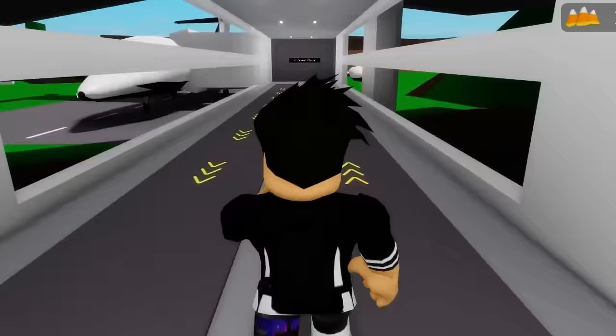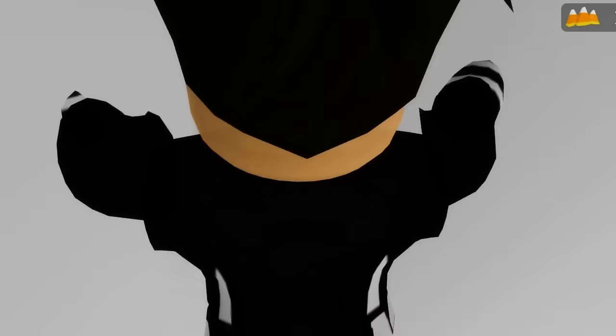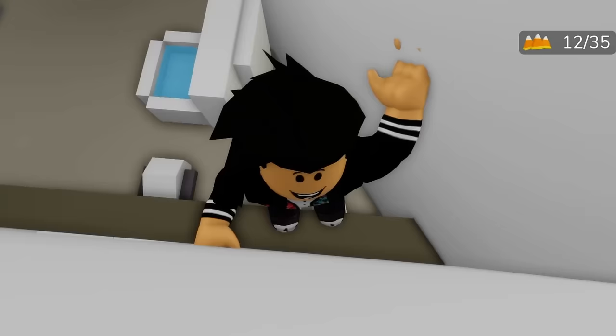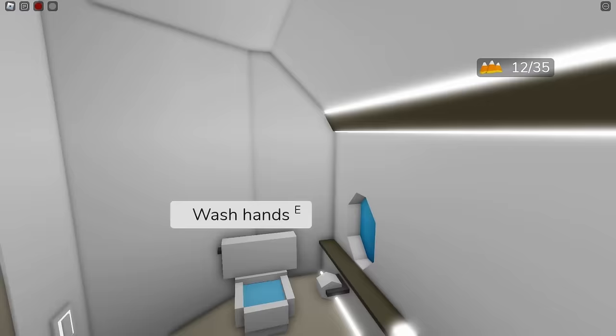I'll be going inside the plane to show you the location of this candy. You need to come here in the airplane bathroom. The candy is hidden right here. Actually, the candy was hidden right here, but I just picked it up. But the location of the candy is right here. It's pretty easy to get this candy, okay?